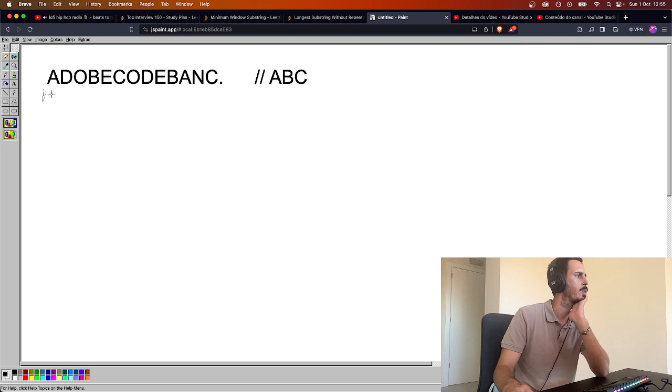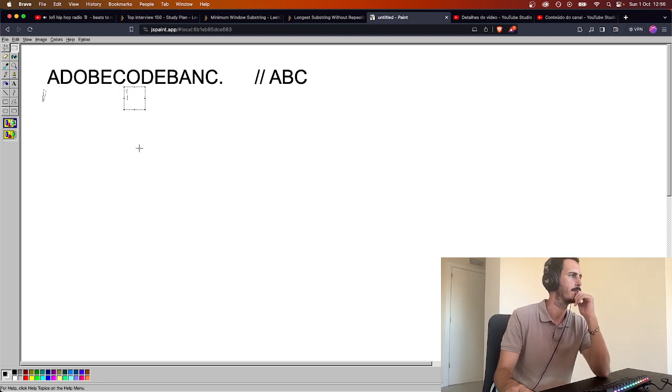And two pointers to iterate it. So we open the window and we check, do we have all of this here? No, we don't. Let's move on. Do we have all that we need here? No, there's still a B and a C missing. No, B, we have a B, but we still don't have a C. So we go here, hey, okay, pretty cool, we have a C.